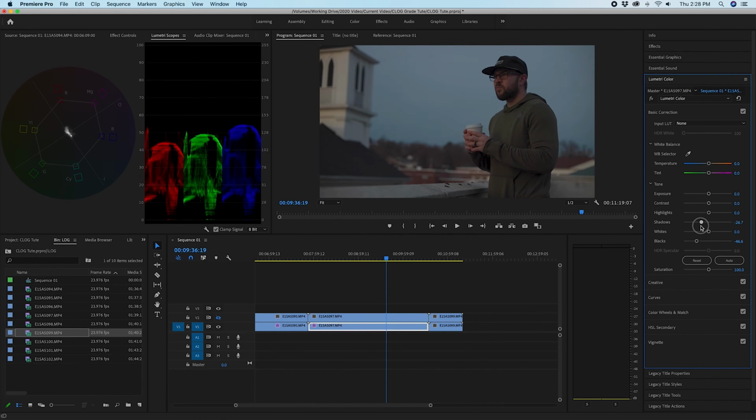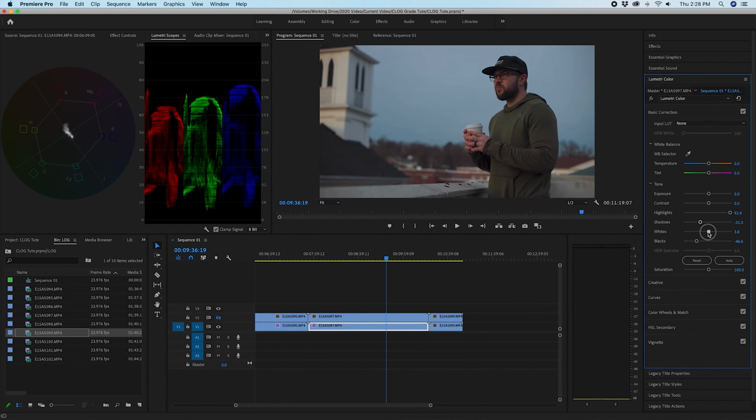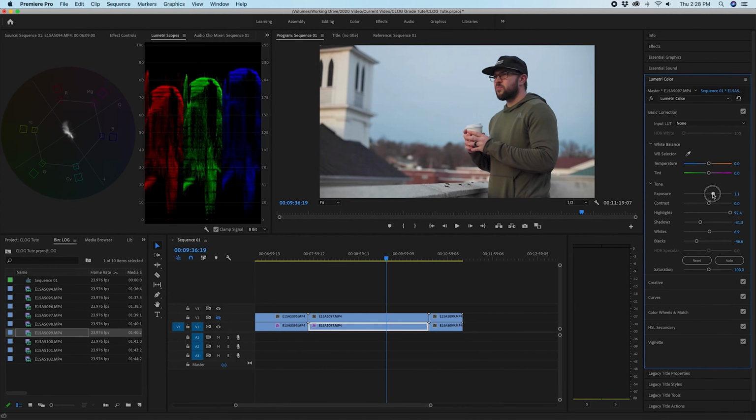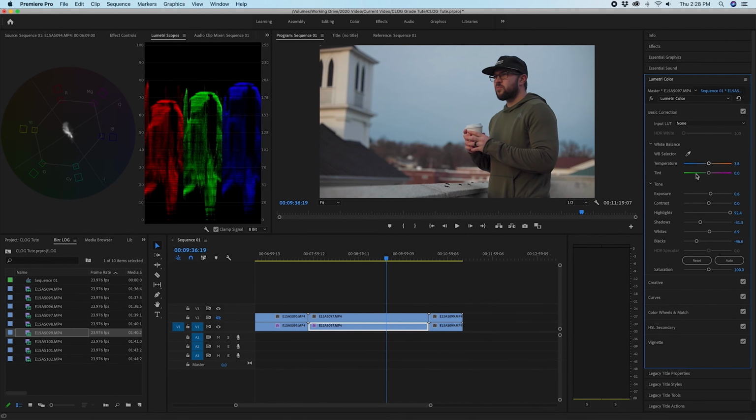Go ahead and pull the shadows down a little bit too. Bring our highlights up so that my face is nice and exposed. Now this is where your wheels can really come in handy, and I'm actually going to increase the exposure a little bit right there. So this is looking pretty good. This was shot right at golden hour. I'm going to add some green in there, and that's looking good right there, honestly, guys.